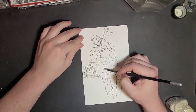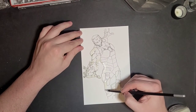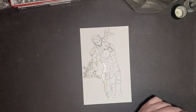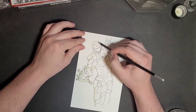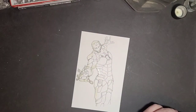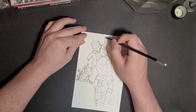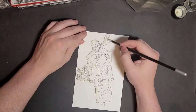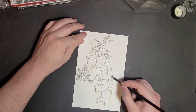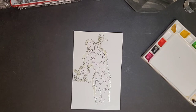The illustration has several different characters in it. All of those characters I have drawn before. Iron Man is the only one that I actually haven't taken the time to draw. It's not that I don't like Iron Man. Iron Man is a fantastic character. I just never really got around to it. So, I looked up a bunch of references, sketched some, inked this one, and now I'm going to paint it for you guys.